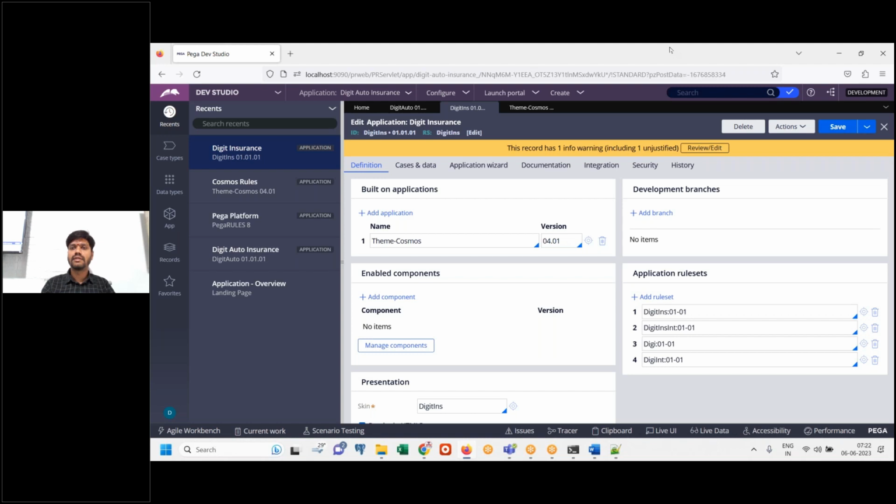Is the application only from the same organization, or can you select any other application as well to add one more application? No, it depends on your requirement. Whatever application you want, you choose it. See, 3 applications may not have the same organization sometimes. It can have different organizations also. At the beginning itself, I told you, it's not mandatory to have the same organization, but it's good practice to have the same organization.